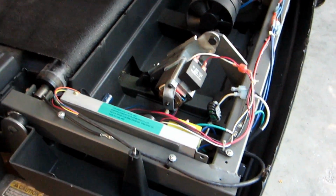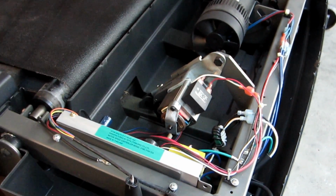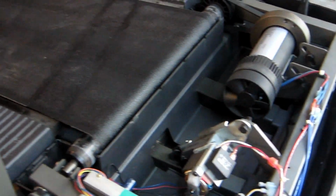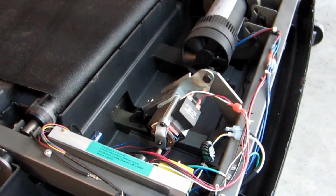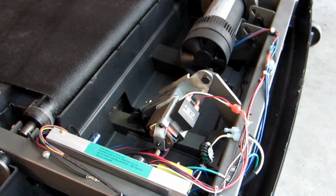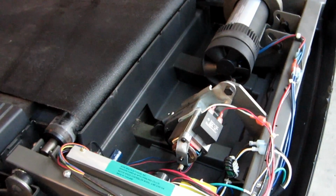So, I don't guess there's any point in delaying the issue here. We're going to see what happens. What do I think is going to happen? Well, let's just say I'm hopeful.